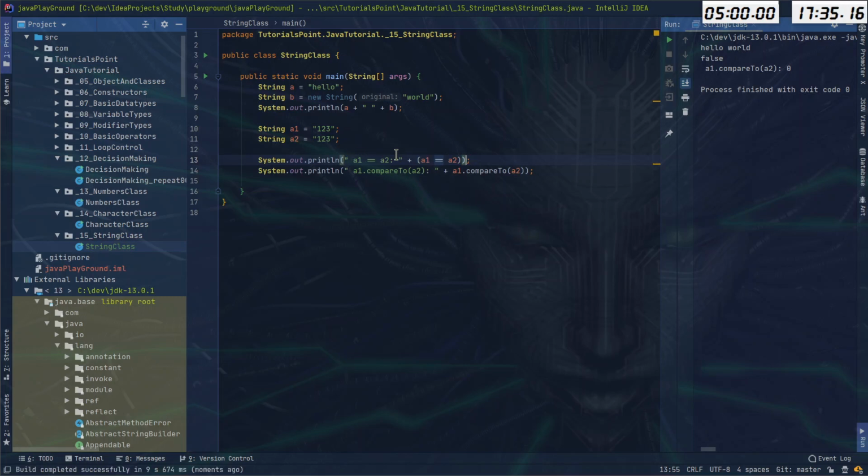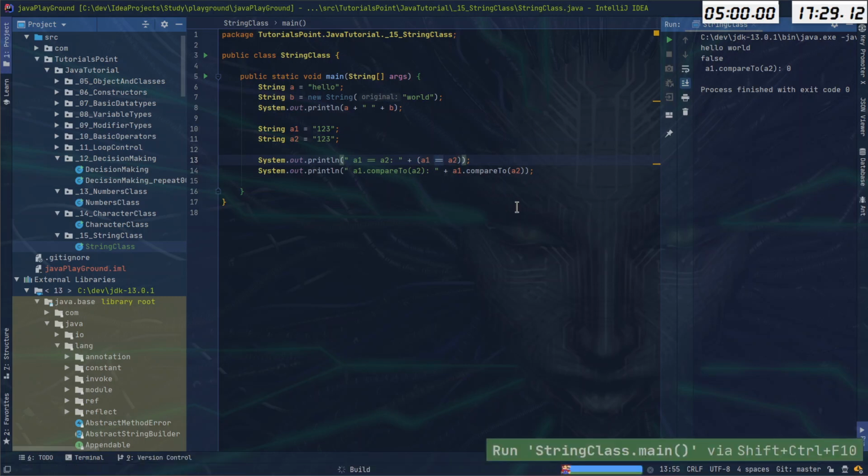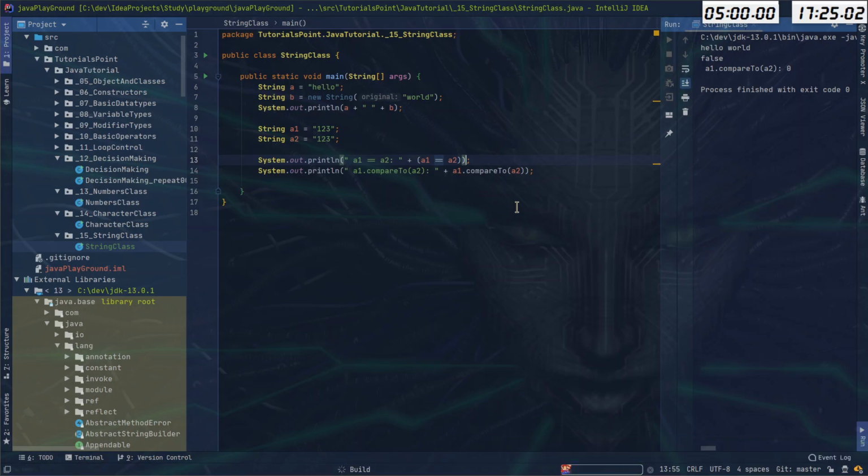It will print out this, and then execute the comparison here. So let's see, and we should get false, I hope. I think. And it's true. Okay. It's true then.